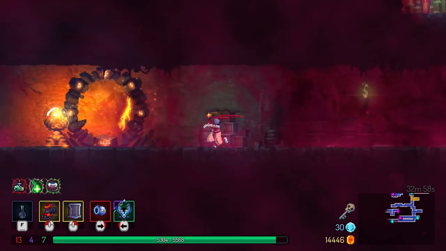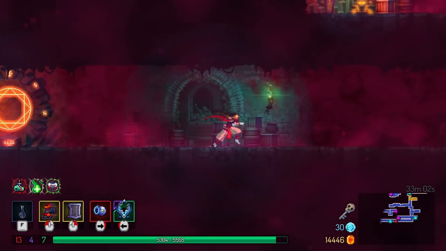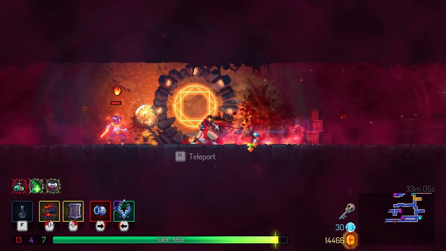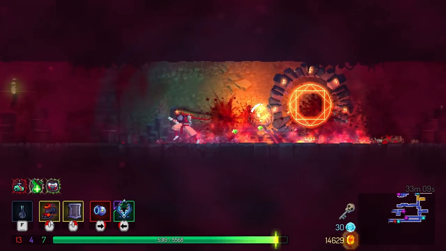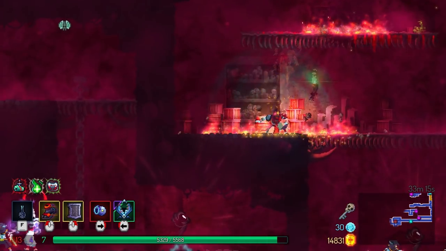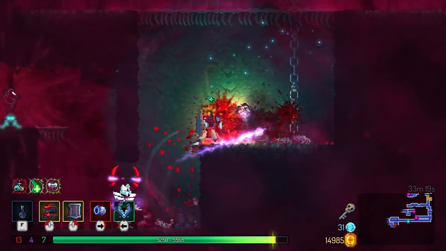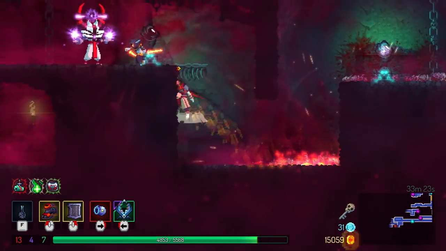Oh boy. Hello? Nope. Oh! Woo! But if the whip somehow has more damage, it is a safer weapon. Stupid gravity. Why won't you work?